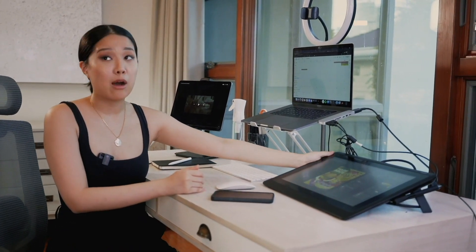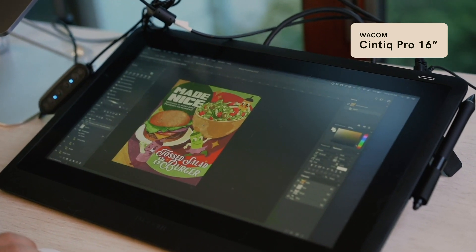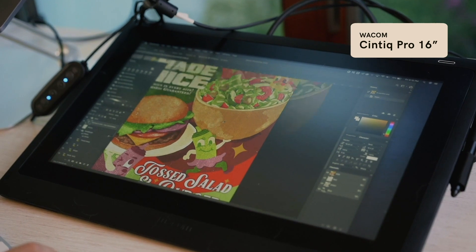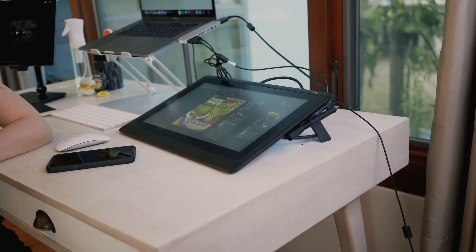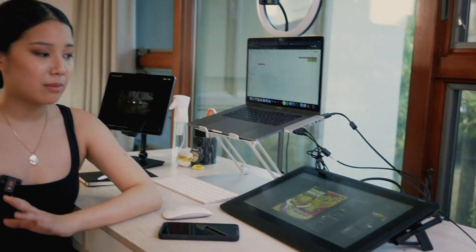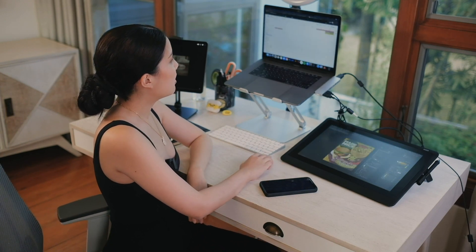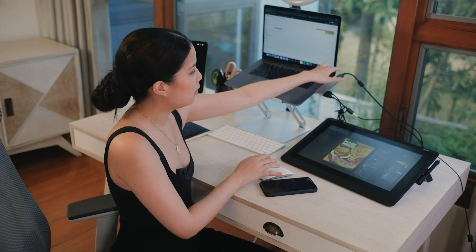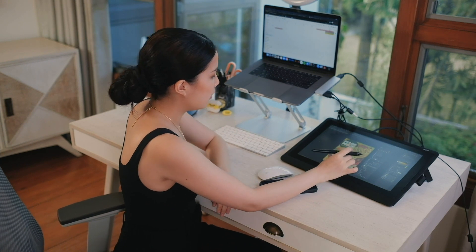First of all, I now have a Wacom tablet. I've kind of wanted a Cintiq Pro for a long time. I do like how you get to work on it directly, whether you're on Photoshop or Illustrator, and it has made things a lot better for me. A Cintiq is actually quite a big investment, so it took me a long, long time to actually want to purchase one. I have a Wacom Cintiq Pro 16-inch, and what's great is that you can just drag and drop the application from your desktop onto it. There are two main plugs and it comes with a pen, so it's very easy to work around.